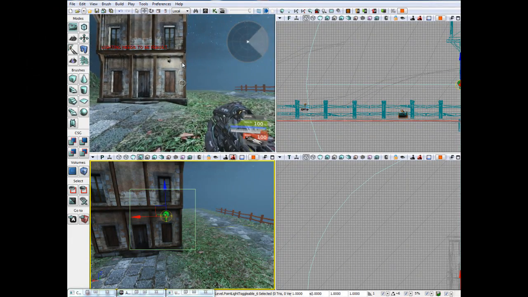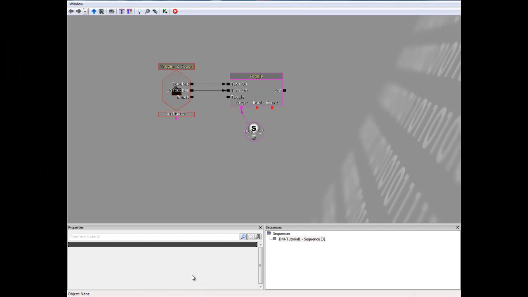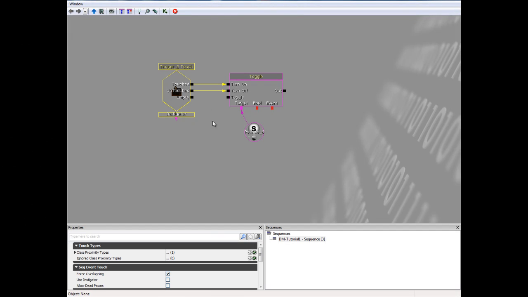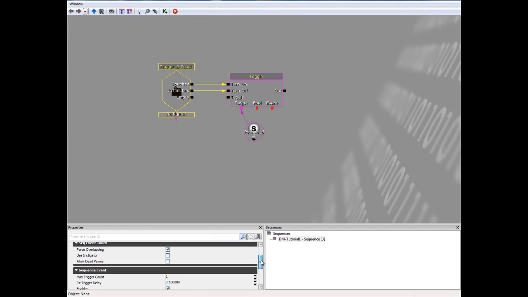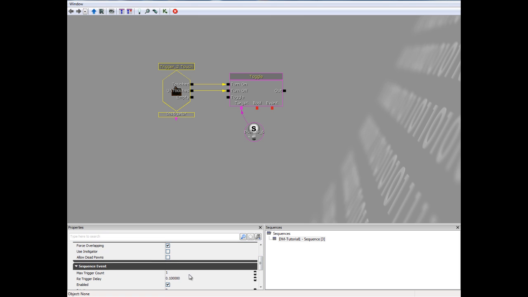The main reason, go back to Kismet, is that this event will run only once, because by default the trigger count is specified to 1.